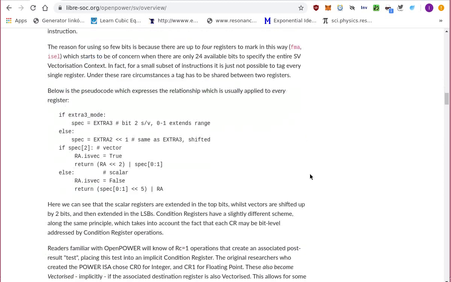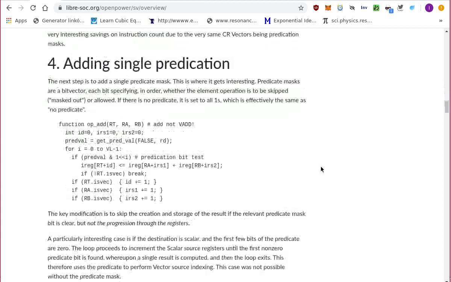The next bit on top of this is that you can add predication. Bear in mind, none of this is done by actually modifying the scalar v3.0B instructions. It's done via this context.